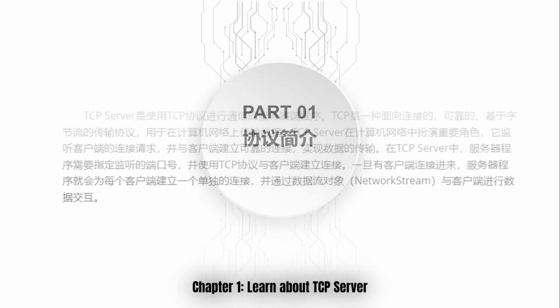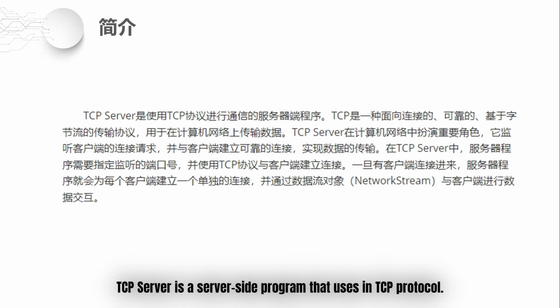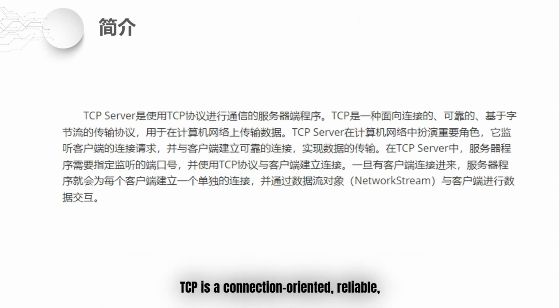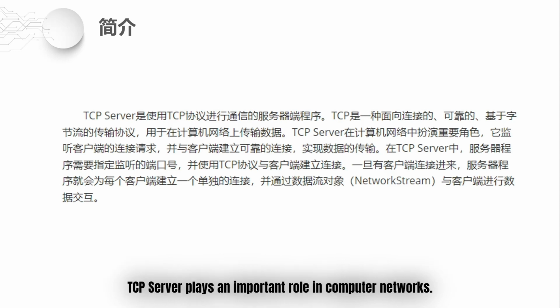Chapter 1. Learn about TCP Server. TCP Server is a server-side program that uses the TCP protocol. TCP is a connection-oriented, reliable, byte stream-based transmission protocol used to transmit data over a computer network. TCP Server plays an important role in computer networks. It listens for client connection requests and establishes a reliable connection with the client.